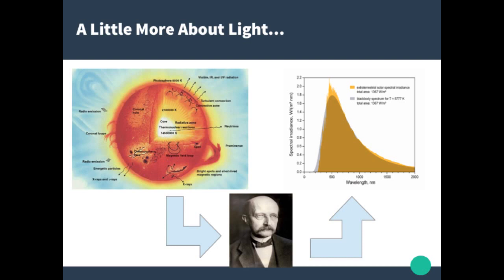There's a big hump right here in the visible part of the spectrum, which again kind of makes sense, right? We've evolved these organs to take advantage of that. And then out through the various infrared parts of the spectrum. So I show you this to point out that we don't arbitrarily use certain parts of the spectrum. We're using what's available in the environment to try to get this information.